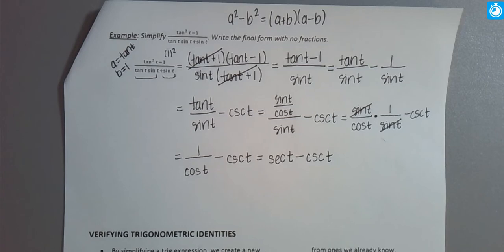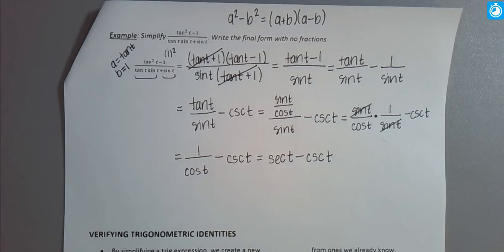Once you become really familiar with those fundamental identities, the reciprocal identities, the quotient identities, your Pythagorean identities, finding strategies to use will be simpler, and you'll start to see things a little bit more clearly than you probably do at the very beginning. So just keep with it, keep practicing it. So we're going to switch gears just a little bit, use some of the same skills that we're using here, but use them in a slightly different way.